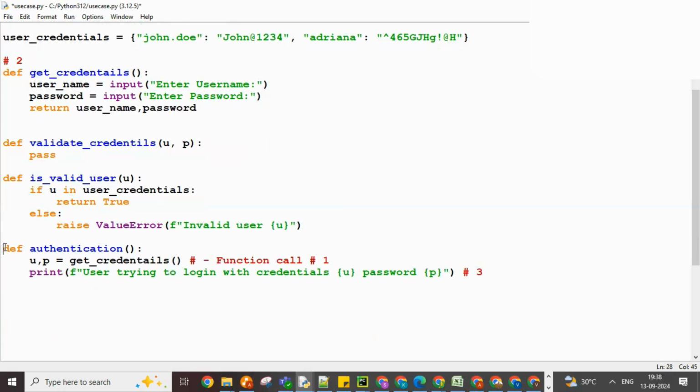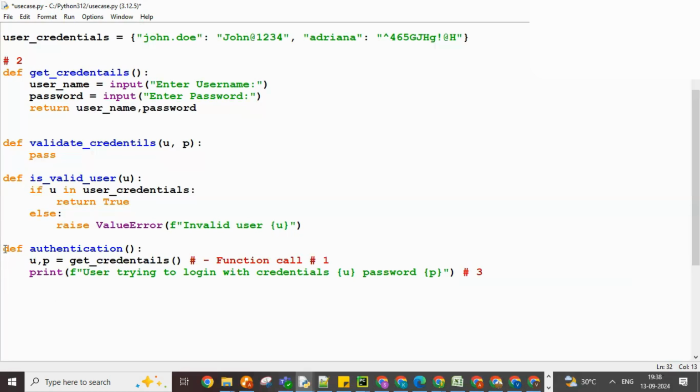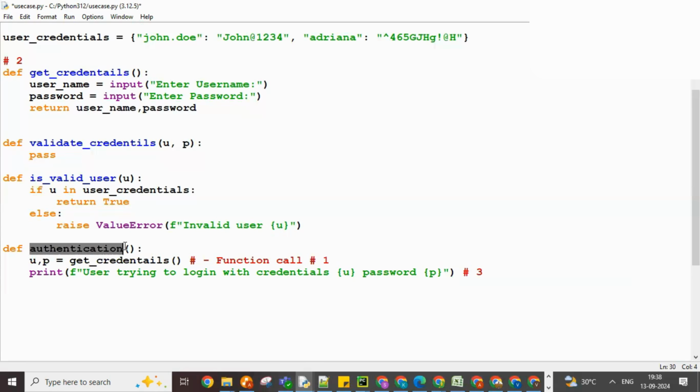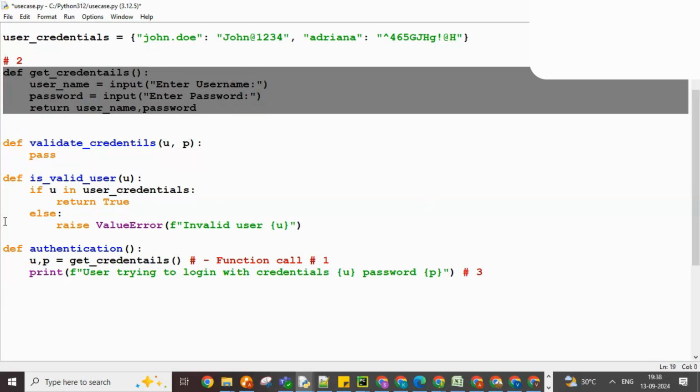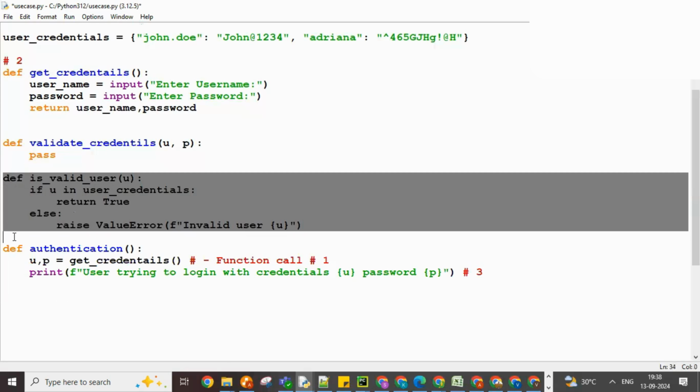The fourth one is the authentication function. We can check individually. We tried experimenting with the authentication function and saw it was taking the username and password data and printing it. This is fine, which means this is tested. Understood. Let's test the other function, is_valid_user.